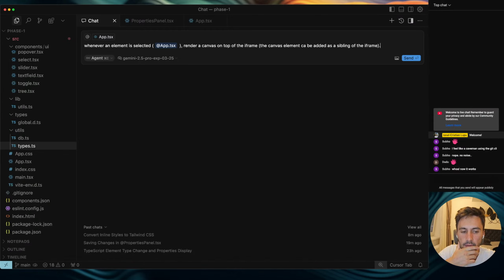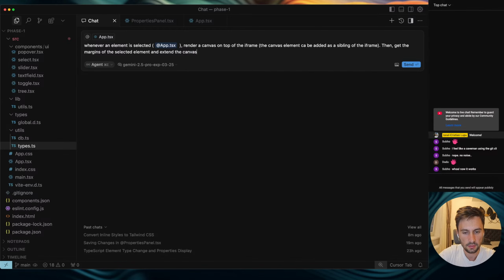All right. Then get the margins of the selected element and extend the canvas sizes based on that.